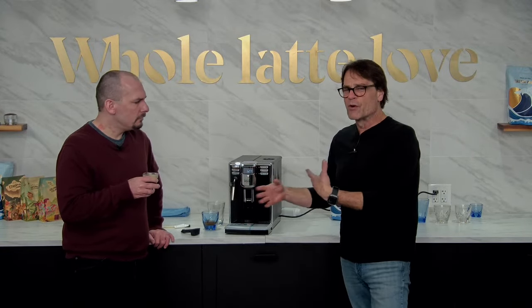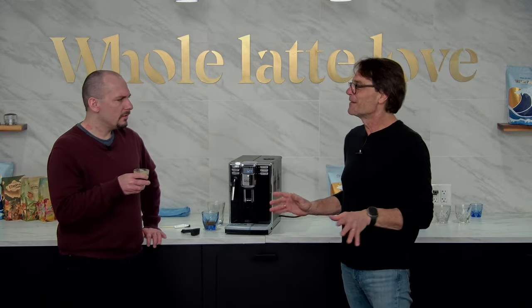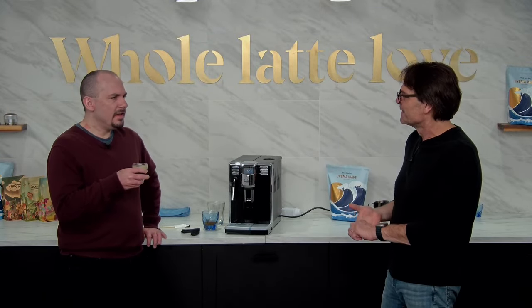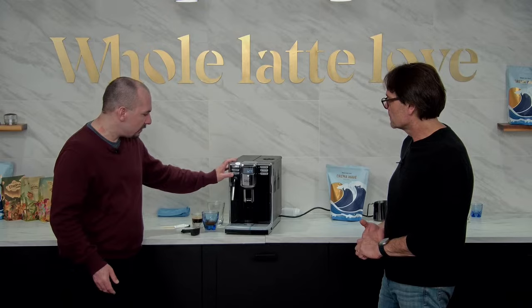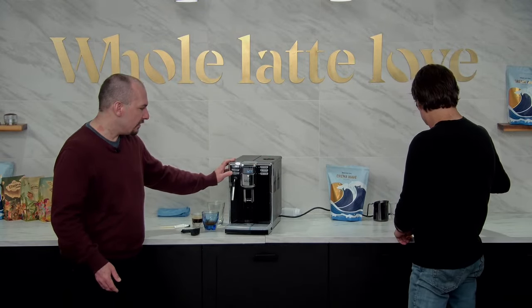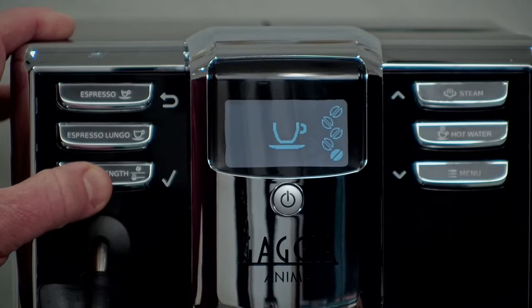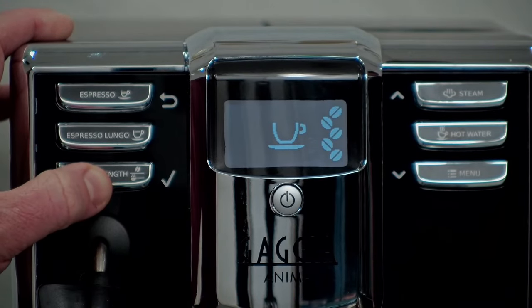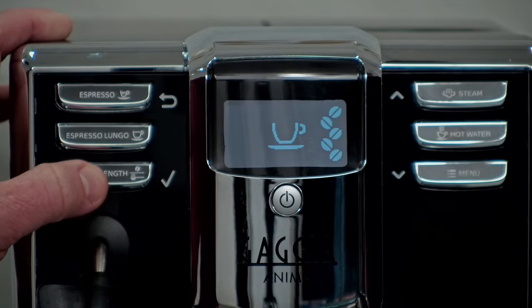Okay, great for that decaf. And I'm guessing if we get a couple more shots through there, it'll go up in strength. So give it five-ish maybe. Yeah, exactly. And it's really important just to taste the coffee as well. So this was brewed with 3 beans of strength. Here's what I'll do. Grab me one of those nicer cappuccino glasses, and we'll show you how to froth milk on this too. We've got our coffee already. I'm going to go all the way up to a maximum of 5 beans here. And I'll show off programming too while we make this.